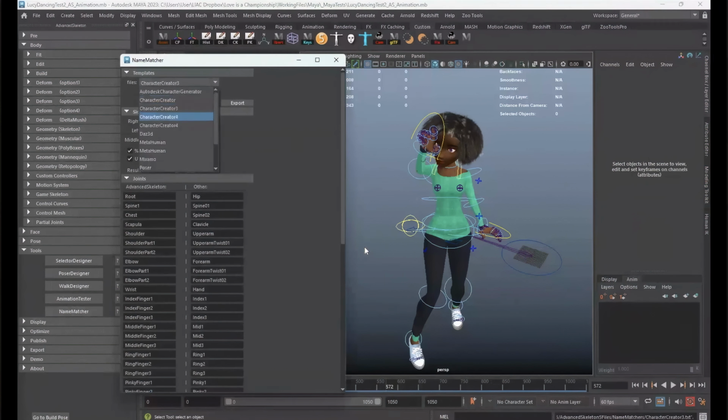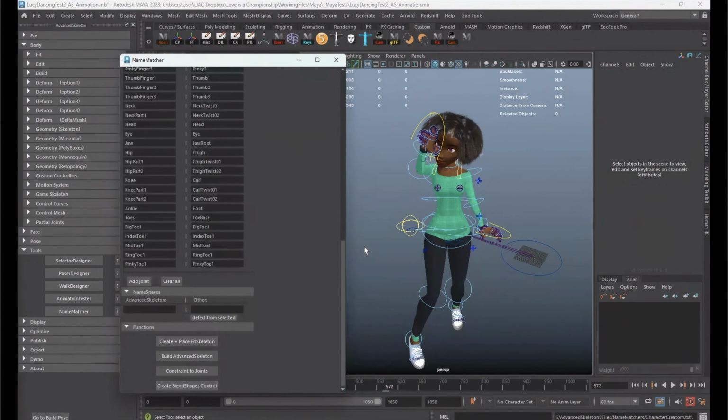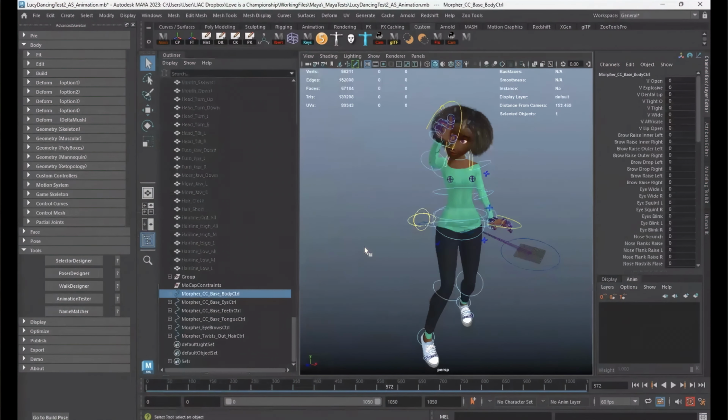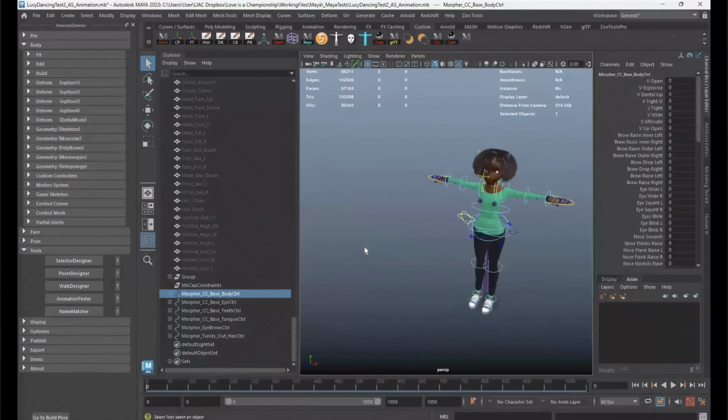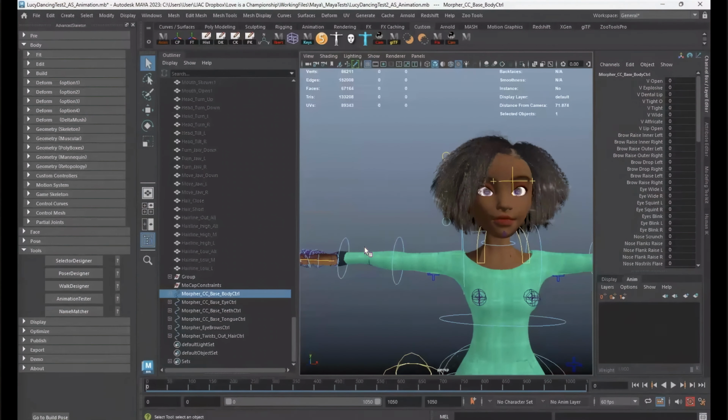And one thing I missed before is there's actually a Character Creator 4 template and the option to create blend shapes, which is not a full face rig, but it just kind of gives these little buttons on the side where you can go ahead and have more access to the blend shapes. And that way you can kind of move around the data there.